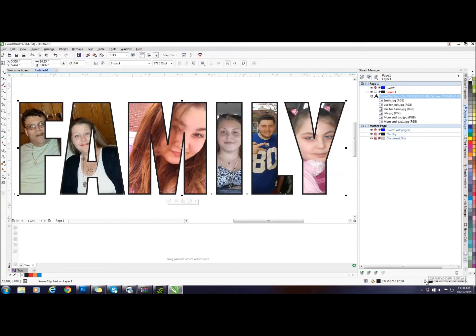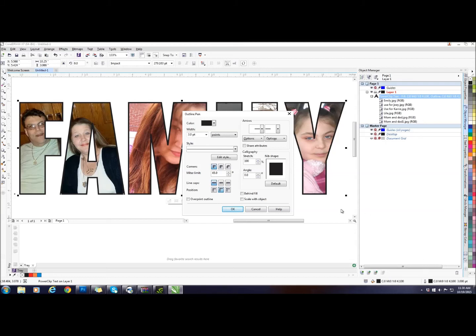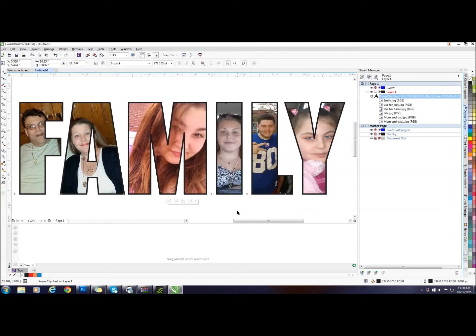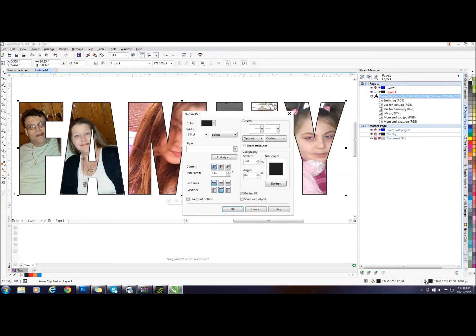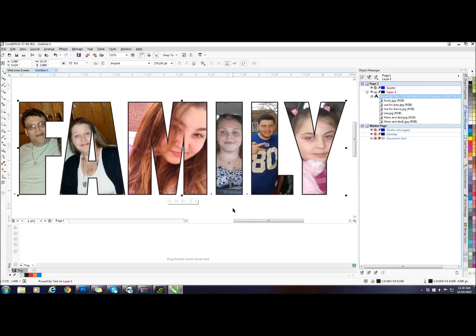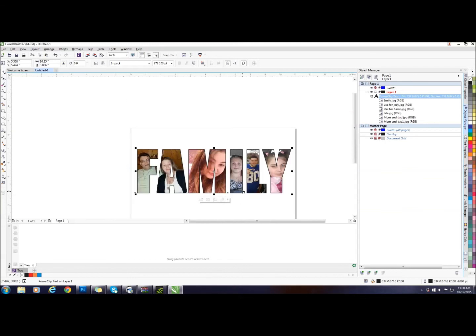So I'm going to go back down and double click my outline pen, and I'm going to select behind fill. Okay, I'm going to select OK. So now half of it is behind the fill, half of it is in front of the fill on the side. So I'm going to bring it up to 4 to bring back the effect that I was looking for with the fatter line but not covering any of my image. Okay, there we go, without a line.